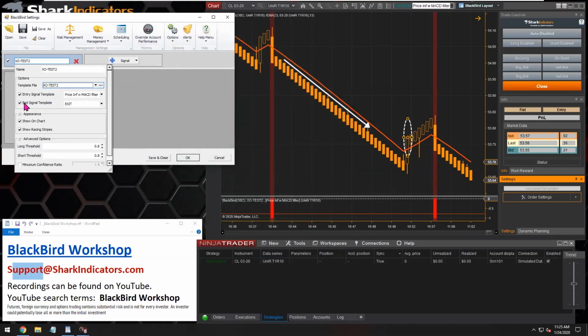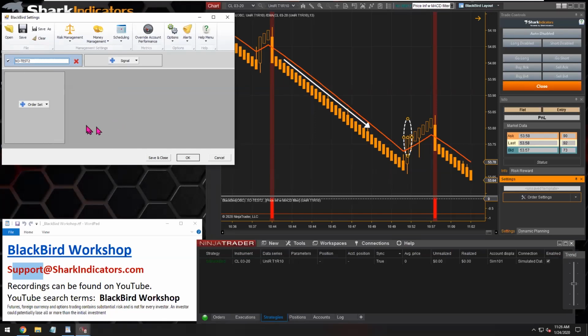So the best way to approach this is really to build a Bloodhound logic here that has basically a comparison solver, or actually a crossover solver. Yeah, you want to check to see if the closing price crosses your moving average. So if you get the closing price crossing it, right, then that is your condition there, David. And you would just implement that into an exit logic template and just enable your exit signals there. So that would be the most appropriate way to do this with BlackBird.